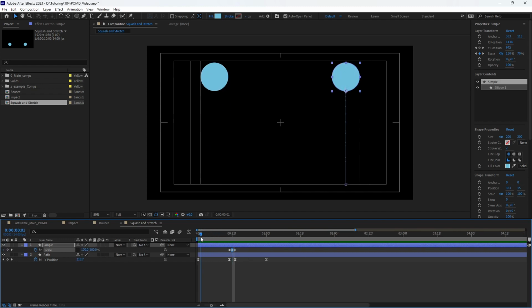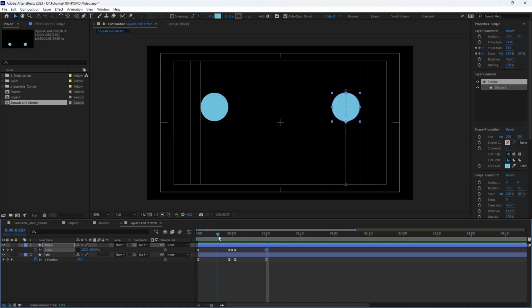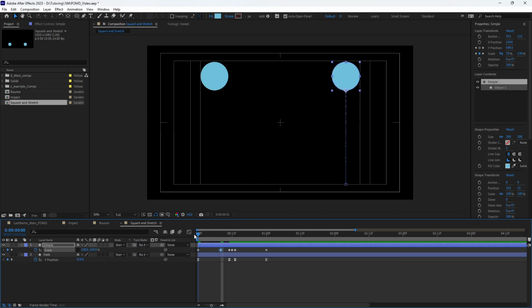Okay. Now, when it's in the air, we said it would stay perfectly the same. So I want the same keyframes at the beginning and the end. And then when it's falling through the air, right? So from here to there, I want it to stretch out, right? So maybe 70 width, 130 height, right? So comes down fast.